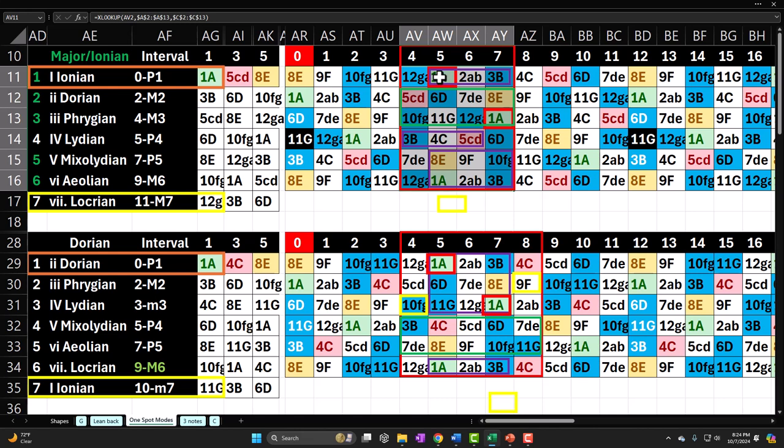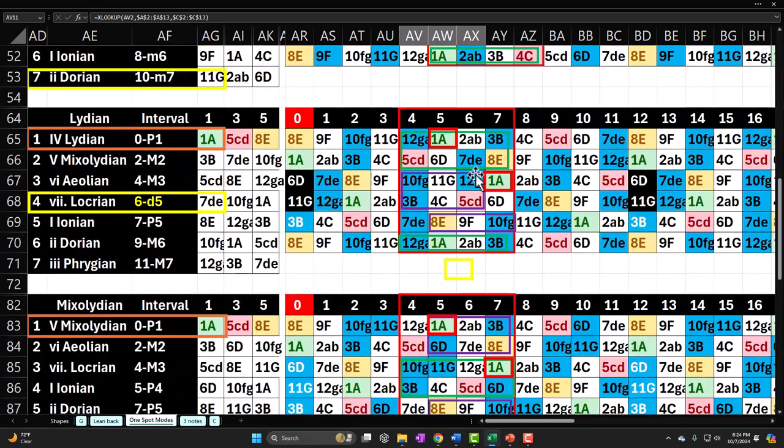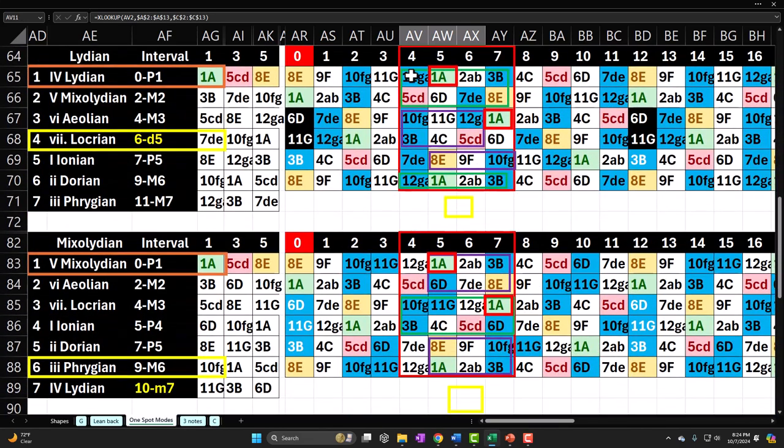This time, always playing the complementary modes around the key of A. So we do the majors, looking at the interval related to the majors on what I would call position two. And then we look at the related major modes, which are going to be the Lydian. So we see how just changing one interval changes our whole shape from what I would call shape number two to this shape, which is going to be shape number four.